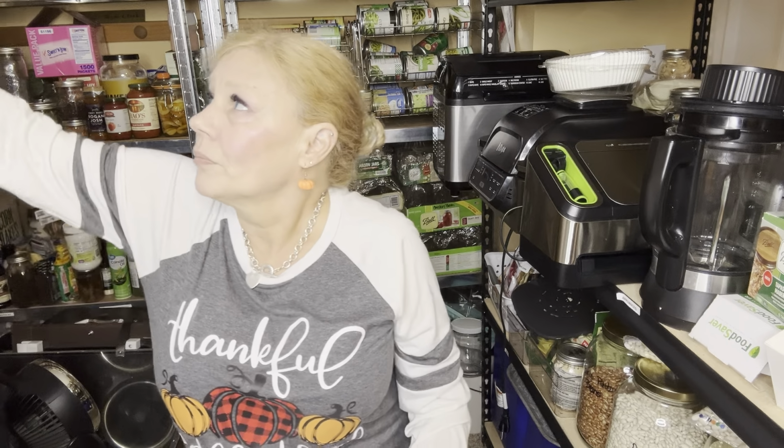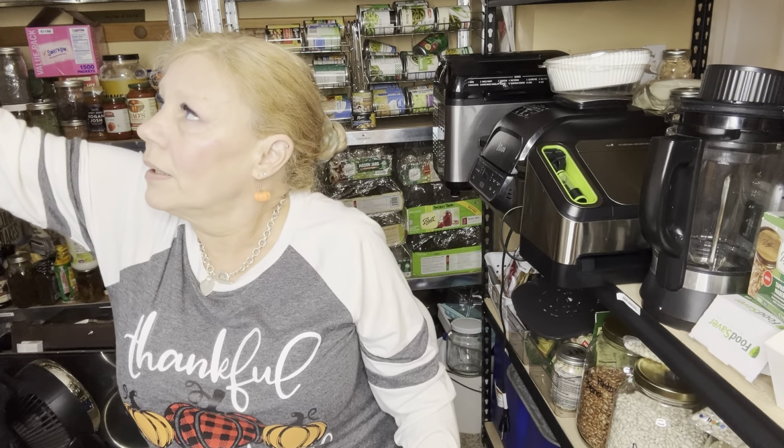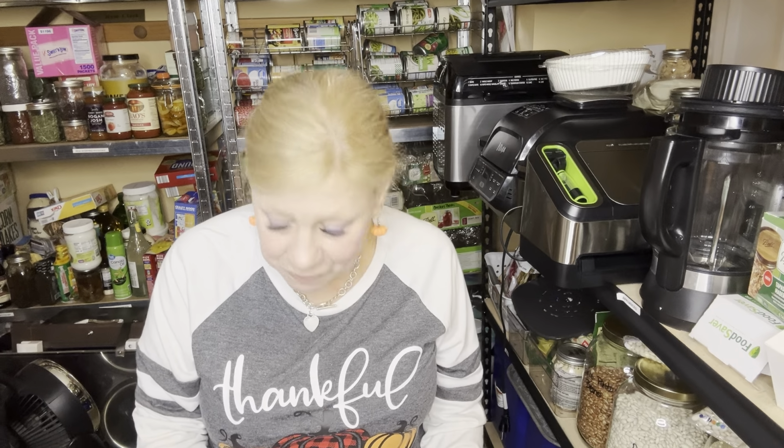I still vacuum seal my nuts, and I do keep quite a few things, you know, just vacuum sealed on the shelf. This is currants, almonds, those type of things, because I'm making granola, I'm making different things where I'm using them. I don't have a hugely robust stash of nuts and seeds, so I don't store them in my freezer, but that is the recommended method.